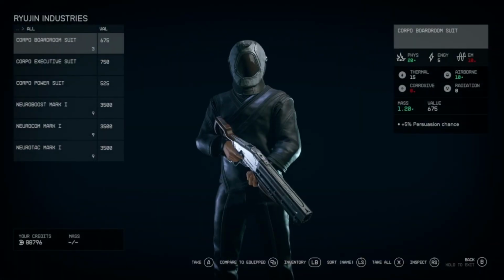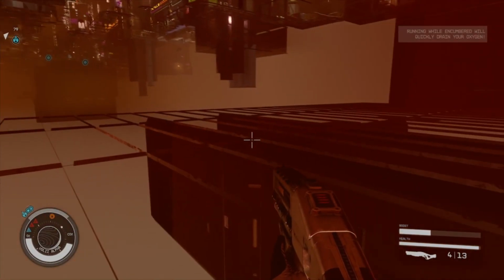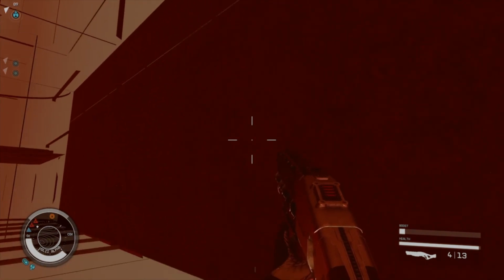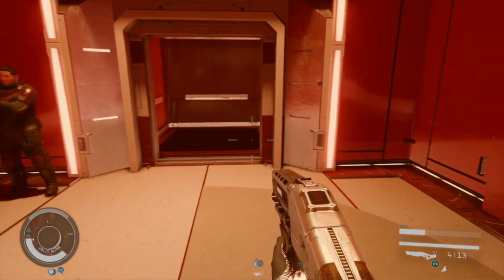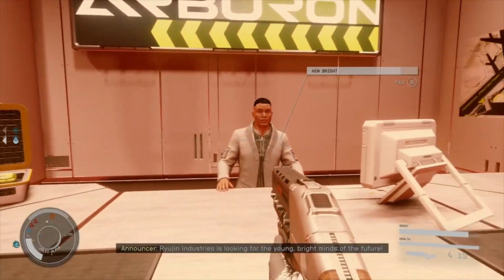Boom. Take all of that, and that is basically it. Now, as you just saw there, you don't actually die if you fall through the floor. All you do is spawn back onto the level.